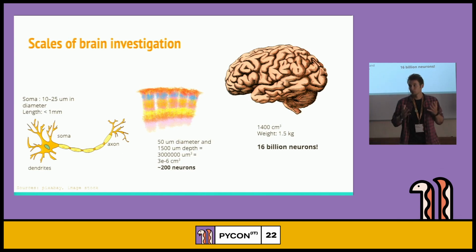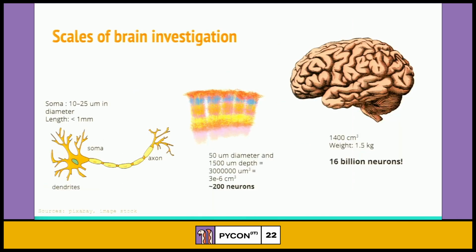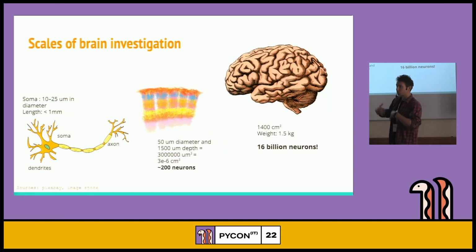The fundamental building block of the brain is neurons. Neurons are those wacky tree-like structures that look pretty much like this. We have dendrites on the top that gather information from presynaptic neurons, and that information reaches the soma. Then we have one little trunk, which we call the axon, that passes information forward to the next layer. Finally, all those neurons are organized, at least in the neocortex, in columns that are heavily connected, and they consist of around 200 neurons.